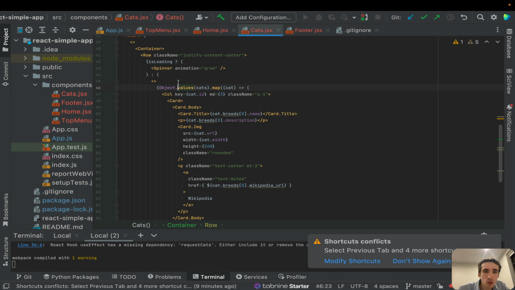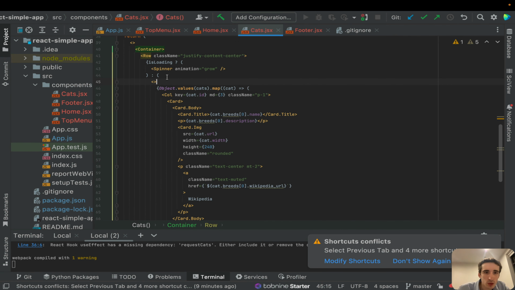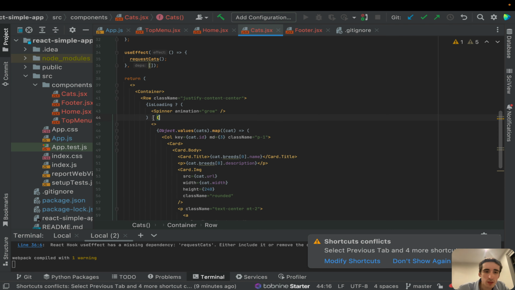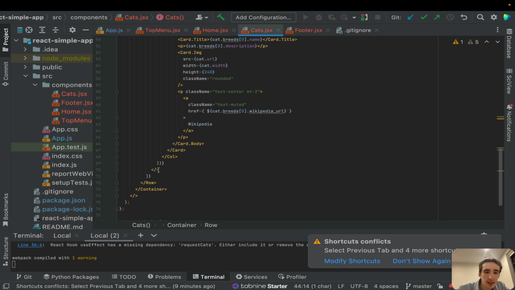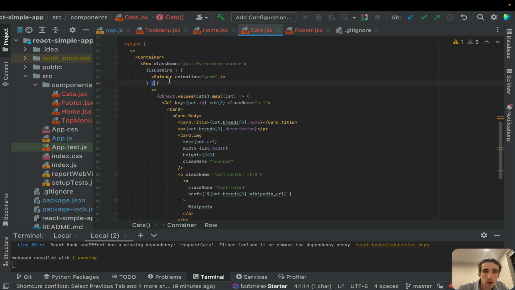Even when I was doing the condition with React, it was suggesting the colon here, the colon there, and the question mark also there. And this is from Tabnine.